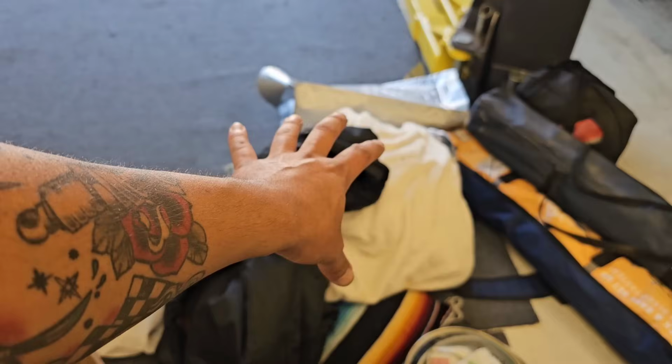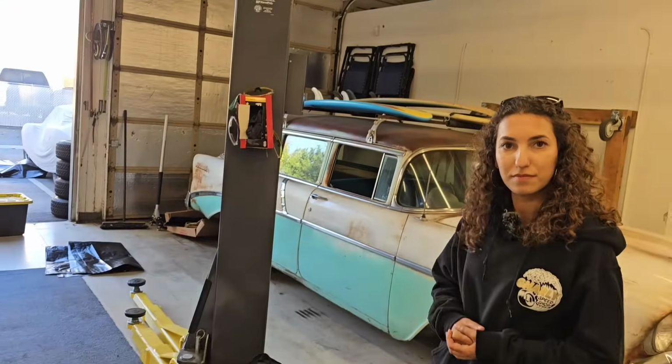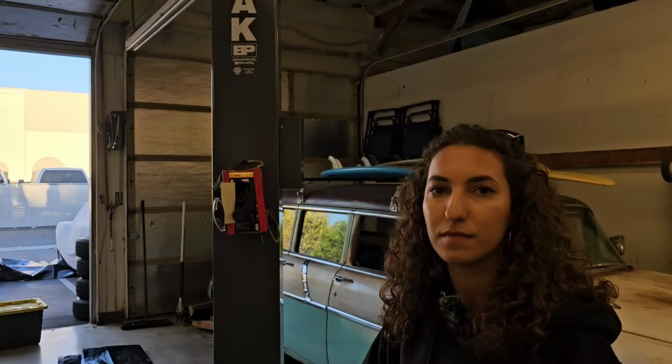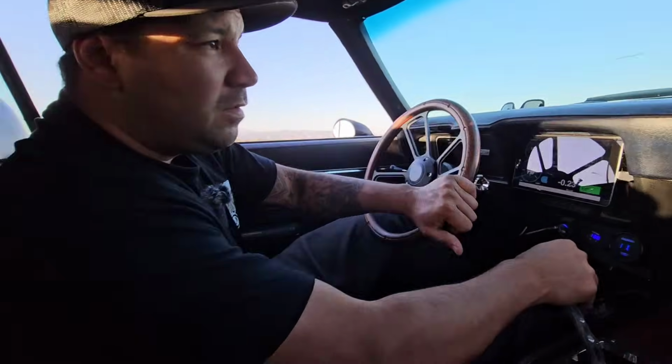But actually half of this stuff isn't coming with us. Yeah. So anyways, let's get this tent finished. And we got to get out there because it is getting dark. Yeah, let's go. All right, we are headed to the camping spot.